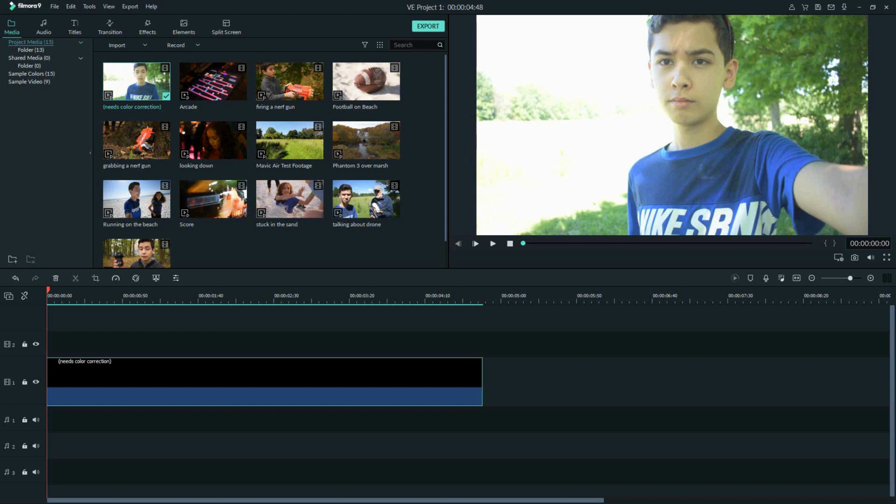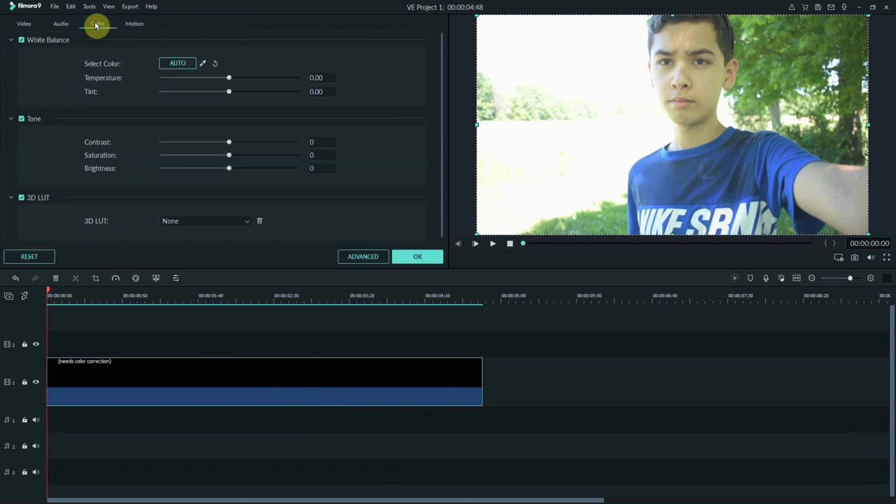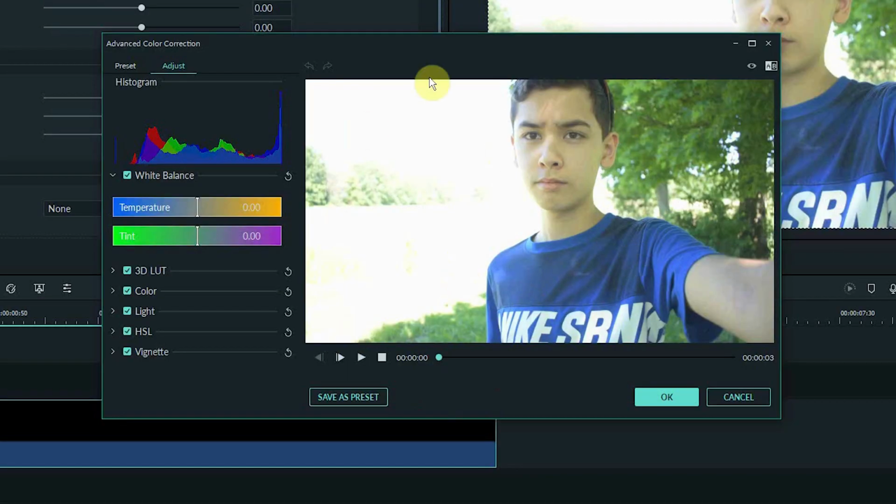Something that can help take your video to the next level is the Advanced Color Correction panel. So I'm just going to double click on the clip, and I'm going to move up here to color, and then I'm going to hit Advanced. Alright, so I have this clip that needs a little bit of correction, and I'm going to walk you through how I do that. The first thing that I'm noticing is the greenish tint on my skin, and obviously that's to be expected since I am filming underneath a tree, but I can still fix it and make it look a little better, so the first thing that I'm gonna do is head on over to the white balance section.